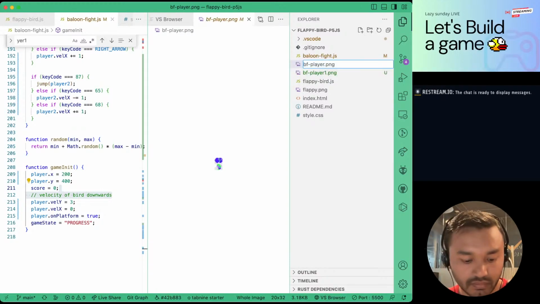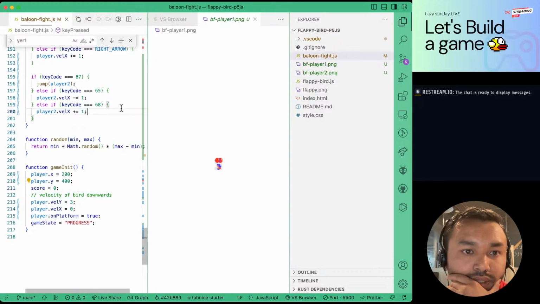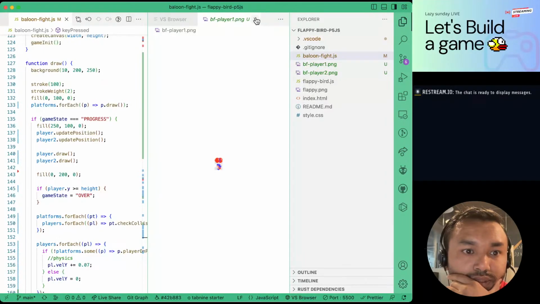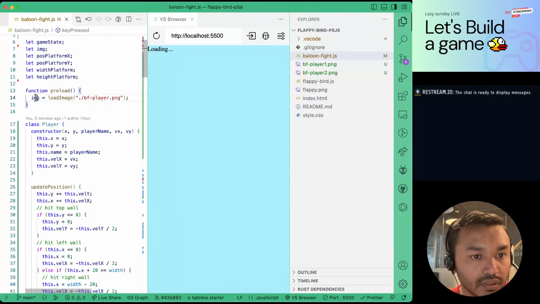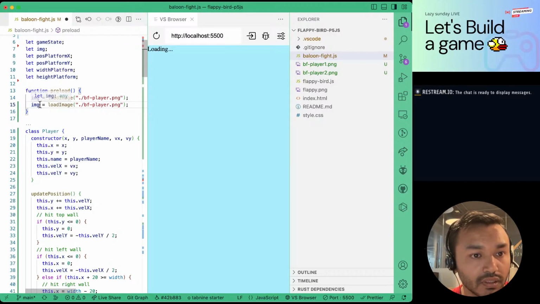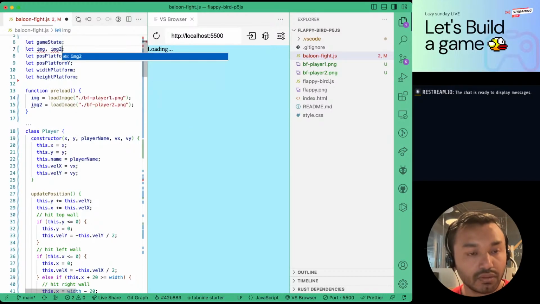So leave player 1 and player 2. Now here I'll actually add one more image, image 2. Player 2, player 1, image 2.